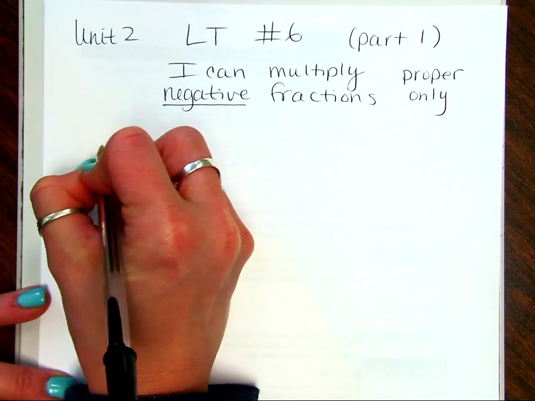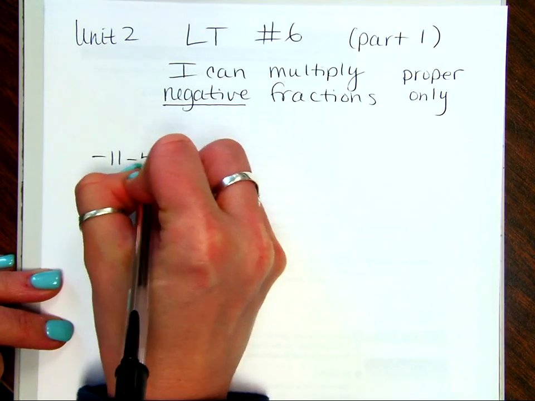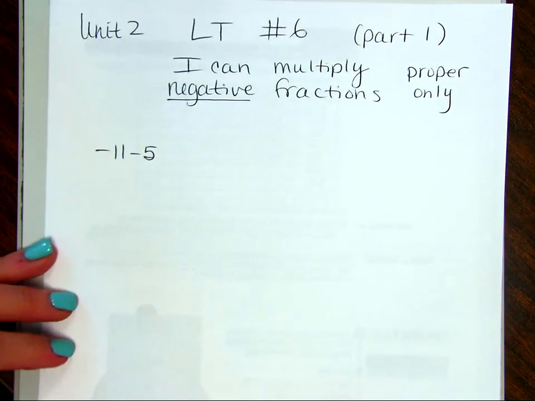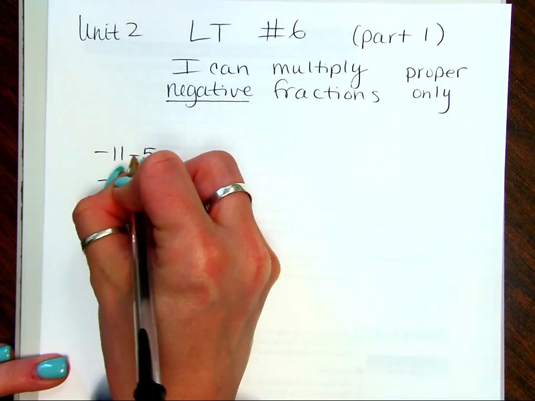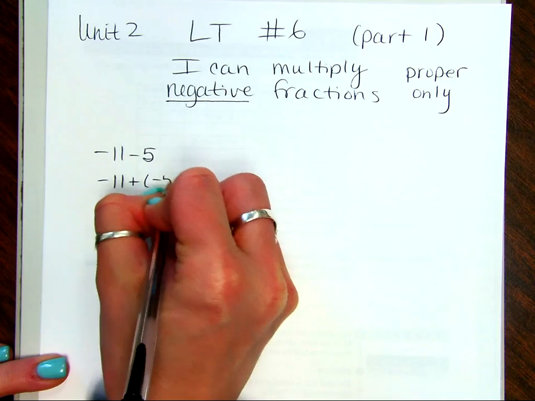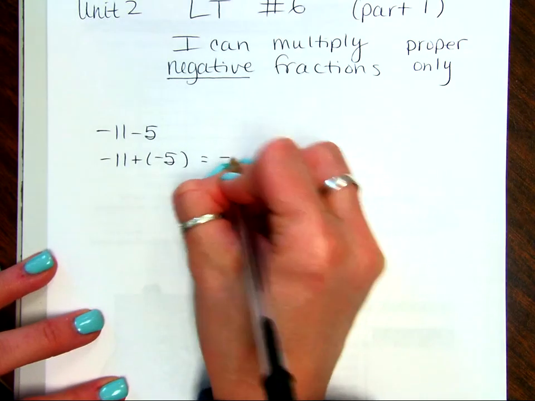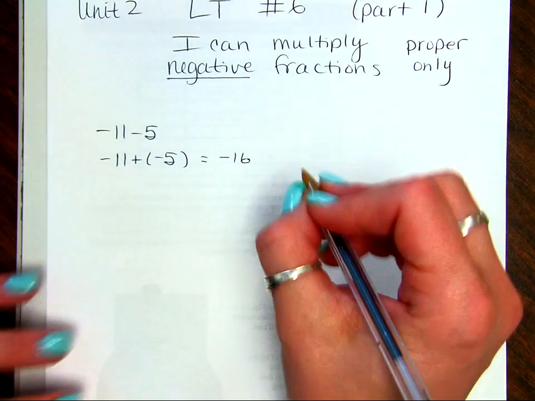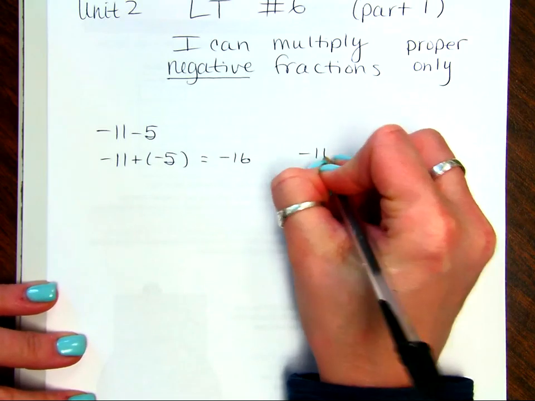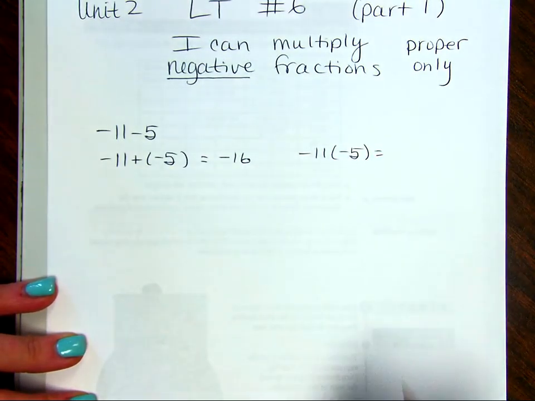So the first thing I want you to remember is, remember we did our bell work? Well, we didn't do our bell work today, but this was the first problem, right? And it said, change that to an addition problem. Did you make it negative 11 instead of subtracting a positive 5? You added a? And then when you did that answer, what did you do? You made it a? Good. You made it a negative 16. But today we're multiplying with integers, and that gives you a whole different answer. What if I had a negative 11 times a negative 5? That would be a what?